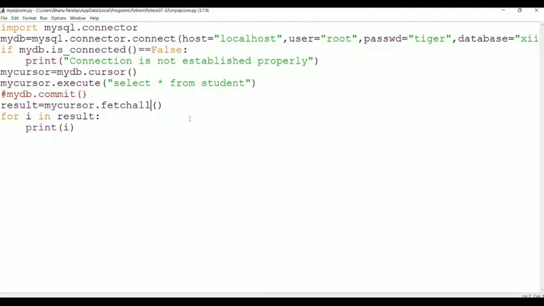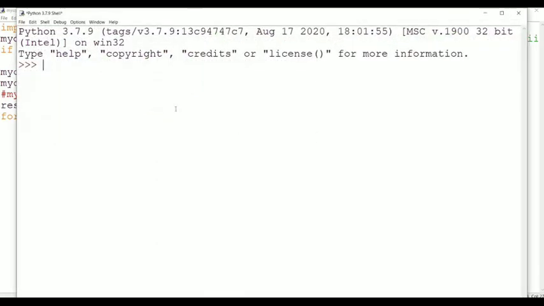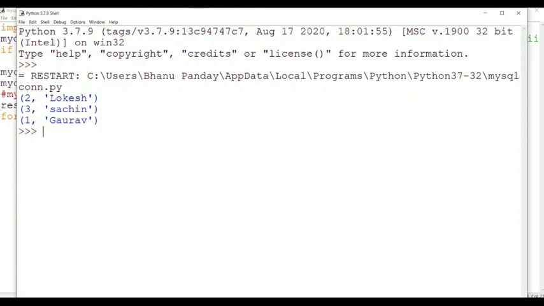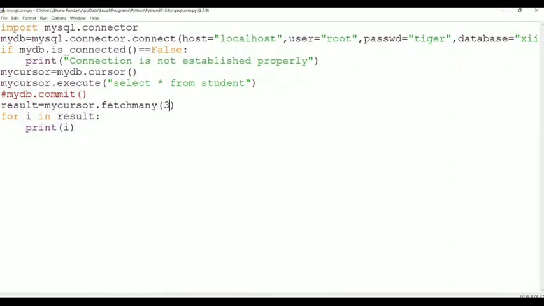If we want to use fetchmany, this time I want to show only 3 records at once. So what I will do is fetchmany 3. Write the number of records you want to see. See this, we will get only 3 records. Similarly, I have one more, called fetchone.